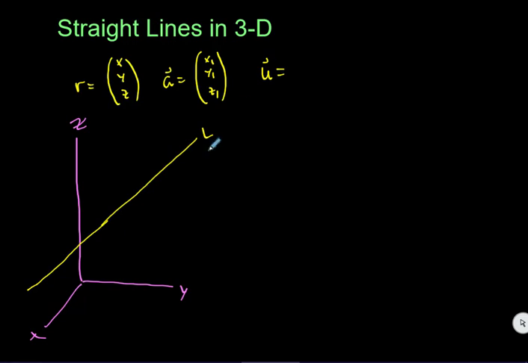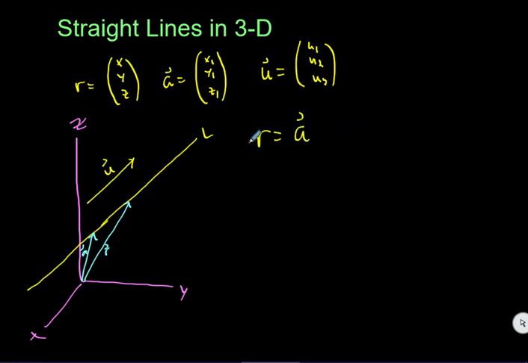Then we're going to have, coming from the origin, that would be a, and then this would be r. That's our vector a, and this is our vector r. And then some parallel vector. We have some u vector in space, right? Same thing happens, where u is u1, u2, u3, the same concept. We can write our vector equation in 3 dimensions, where it's going to be vector a plus some scalar lambda times the vector u.